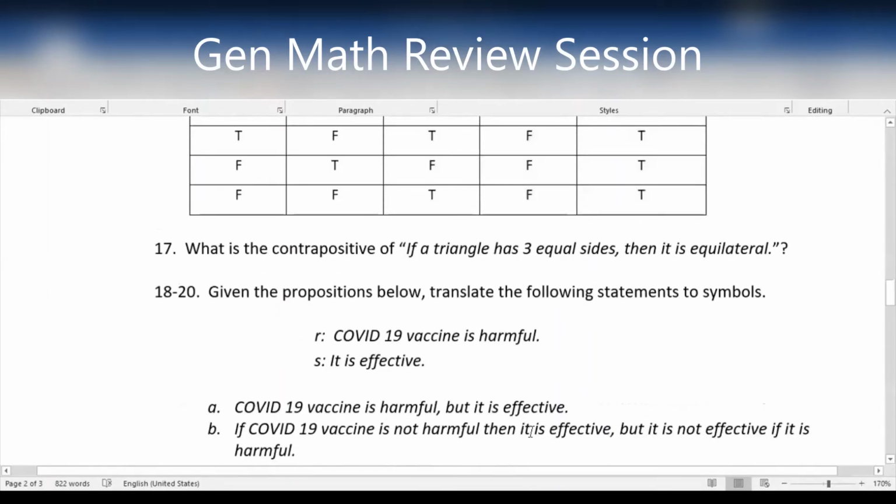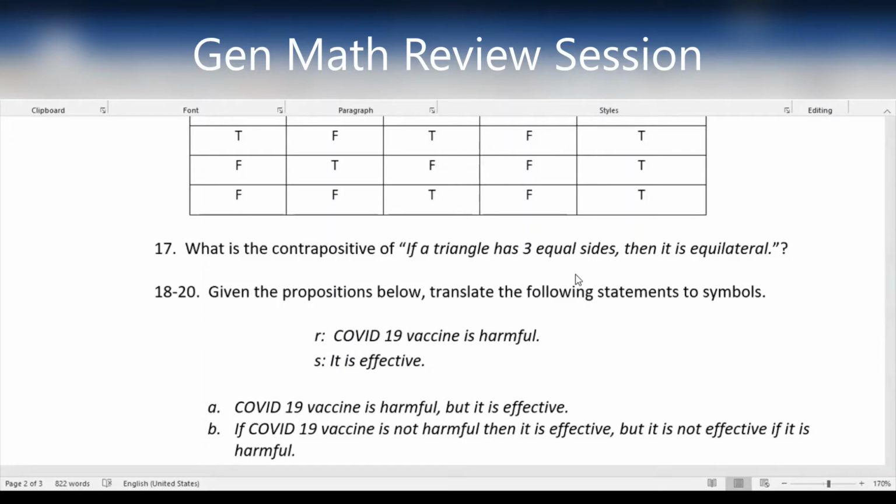Okay, may nag-chat na. Let me read now. The first one who texted here, si Harold: if it is not equilateral, then a triangle has 3 not equal sides. Sige. So this will test your English also. Pwede namang i-reverse or mag-add ng konti.